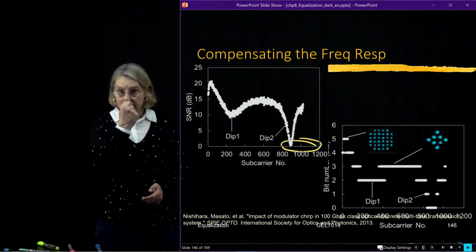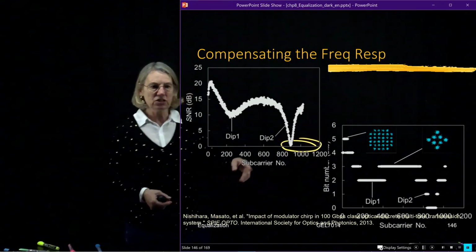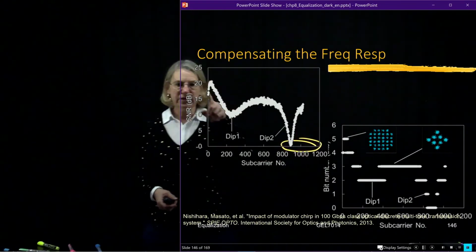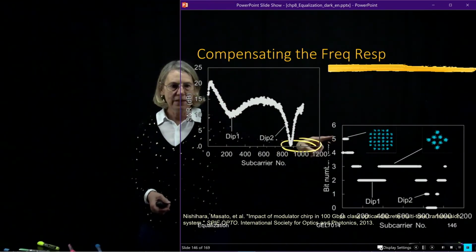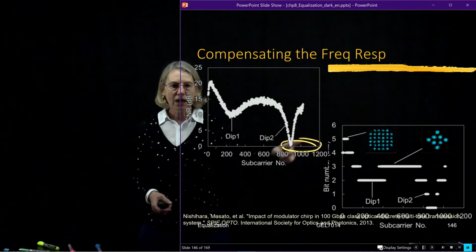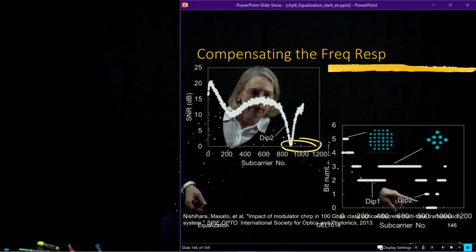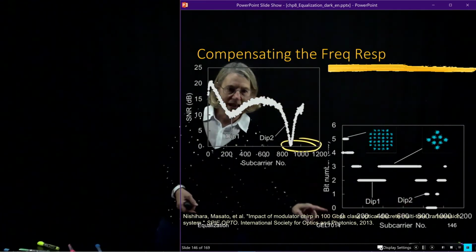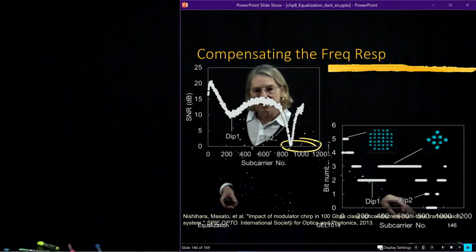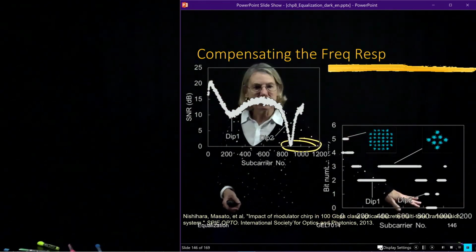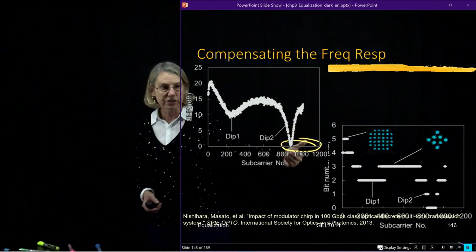So let's look here at the bit allocation as a graph. And in the bit allocation, we can see that in the region where there's very little attenuation, we have the most bits per symbol. And when we get down to this dip, we're way down here, and we're actually going to be at 0. So I'm not allocating any bits to this. So in this case, I'm not doing any transmission. I'm throwing away those subcarriers because I see the deep fade, and it's not going to do any good.